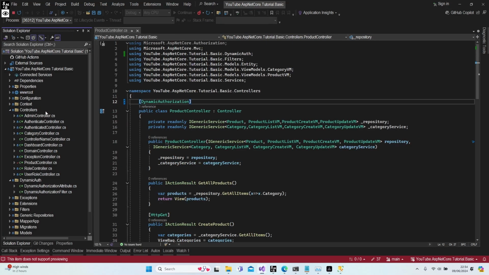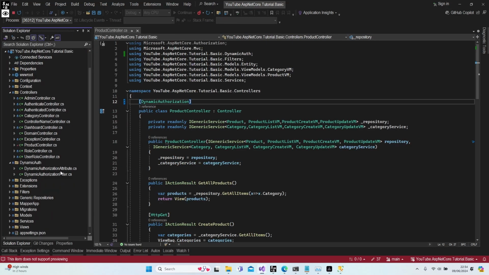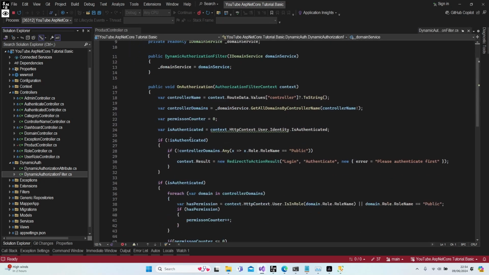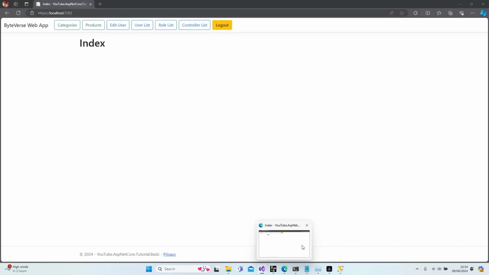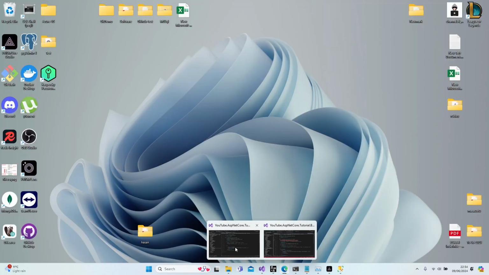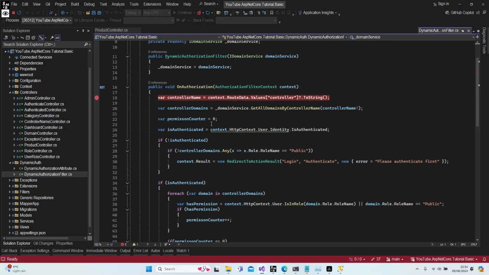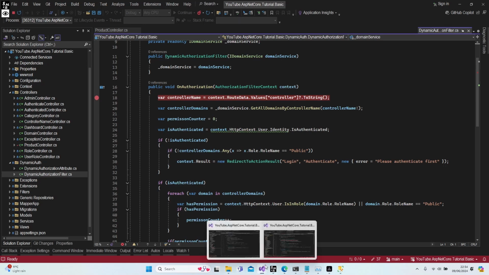Solution Explorer. Where is my filter? Okay, let's put it here. Let's go to products. It seems there is a problem here. We're going to get an error message at the end, I guess.